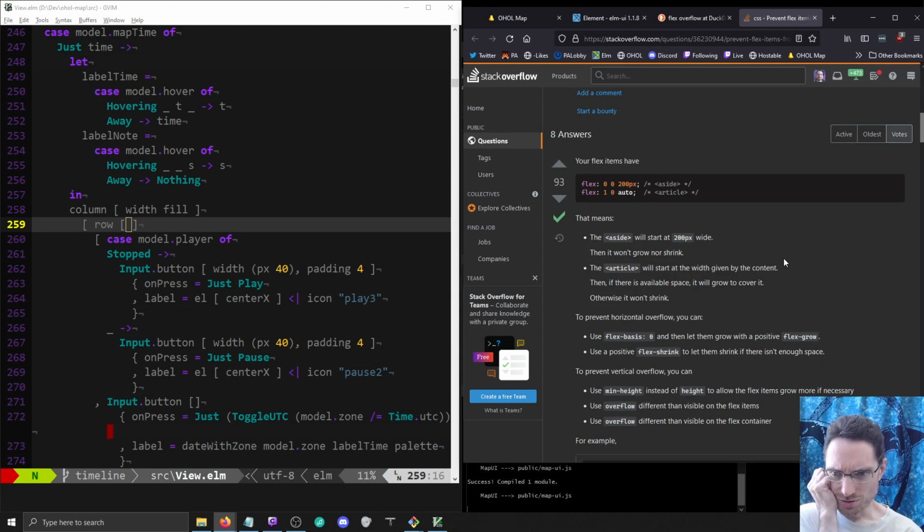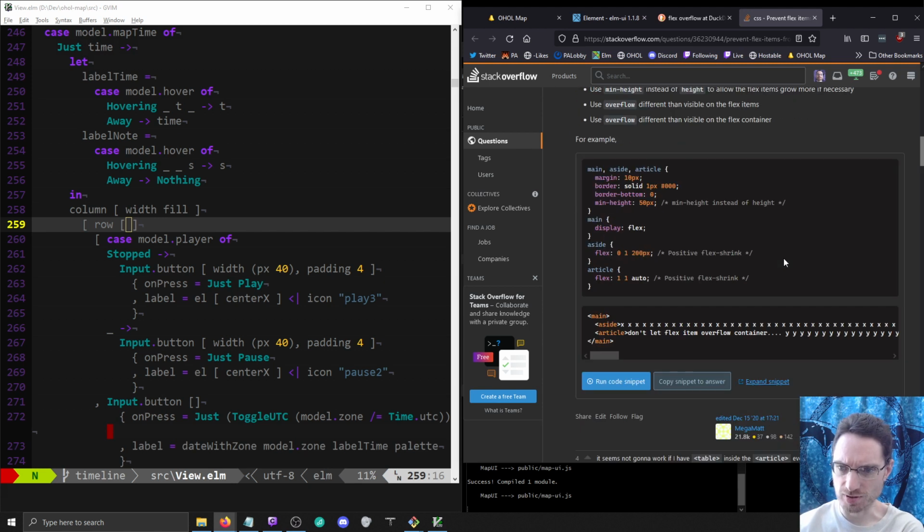The aside will start at 200, and it won't grow or shrink. The article will start at the width given by the content. Otherwise, it won't shrink. Prevent horizontal overflow. Flex basis 0. A positive flex grow. And then shrink if there isn't enough space.